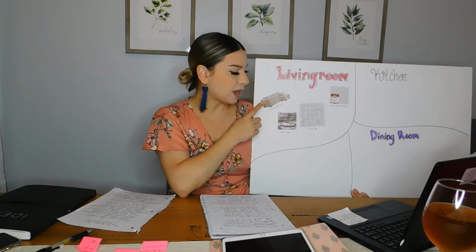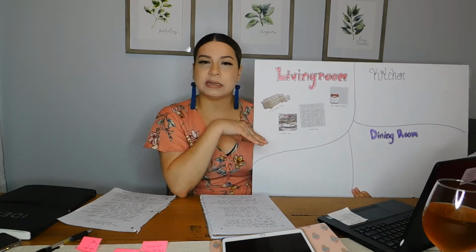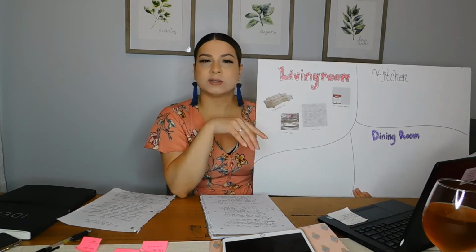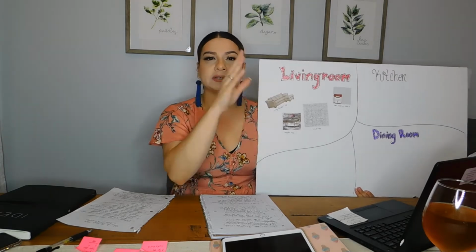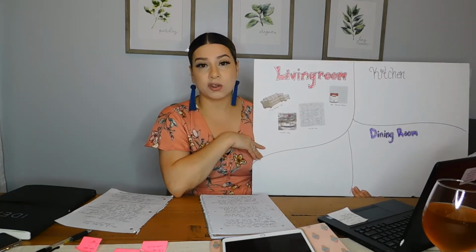Now, once your vision board is complete and you've filled up each part of the main community rooms in your home with furniture, with the website, and with price, I wouldn't suggest immediately purchasing something that you fall in love with because your style might change along the way, or you might find something a little cheaper at a discount store such as Home Goods or TJ Maxx. As I continued shopping around, I ended up choosing a couch that was similar in shape and color, but a completely different style. So that's why it's helpful to add things to your cart and to compare and to give yourself this visual prior to committing to any large pieces of furniture.